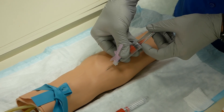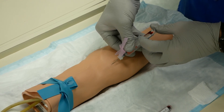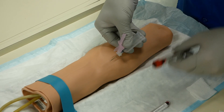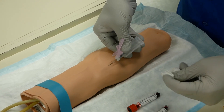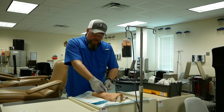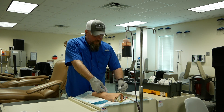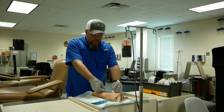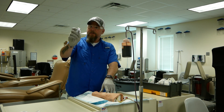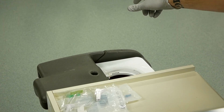Your instructor will tell you that your tube is full. Carefully remove the tube from the vacutainer holder without pulling the needle out, then puncture your second tube. Your instructor will then tell you this is your last tube and it is flowing freely — that will tell you to release the tourniquet. When the tube is full, pull it out again without pulling the needle out. Grab your gauze, fold it in fours, and hold it above the site. Remove the needle quickly, apply pressure with your gauze, and safety your needle with your thumb. Needle into the sharps container.